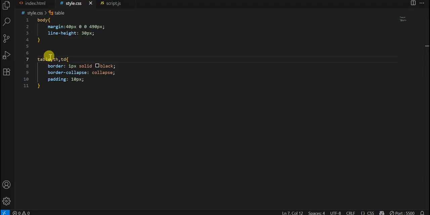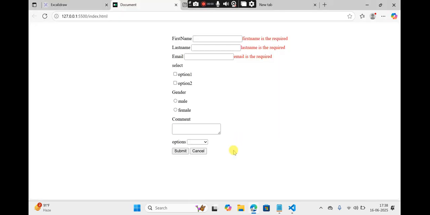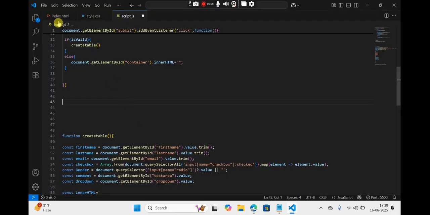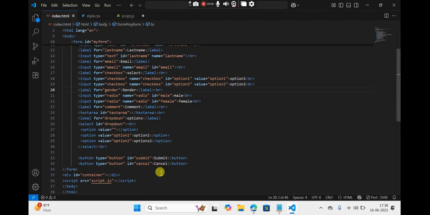Now it's showing perfect, right? Table. If the user clicks the cancel button, it will remove the input field, span and table. So I add an event to the cancel.